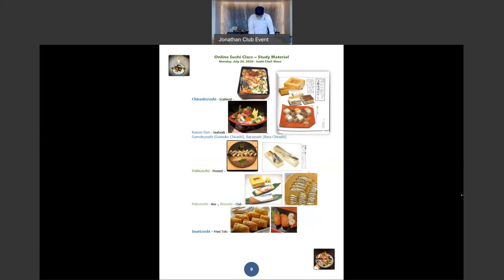And the last one is inari sushi. It has a very unique history, but I'm going to skip this subject. This is a kind of sushi you can find. There are more varieties, but that's the very common styles, pretty much what I covered. And you can ask questions on your screen.